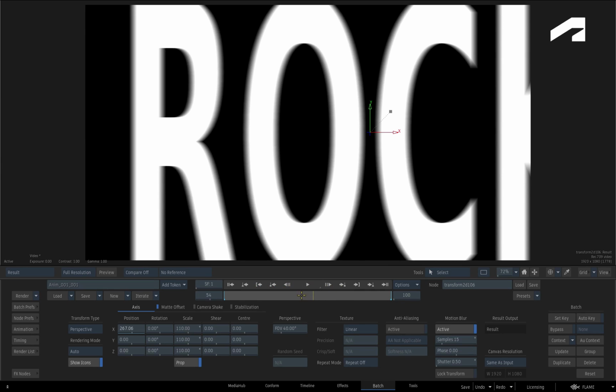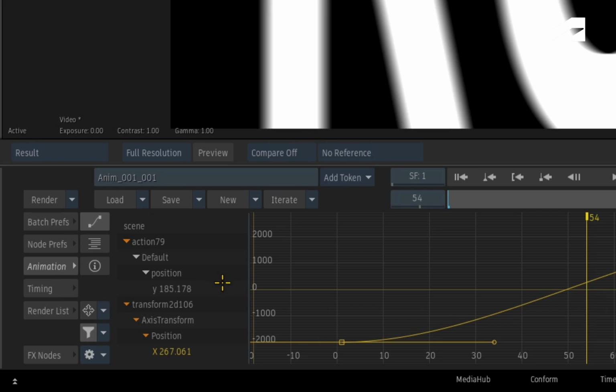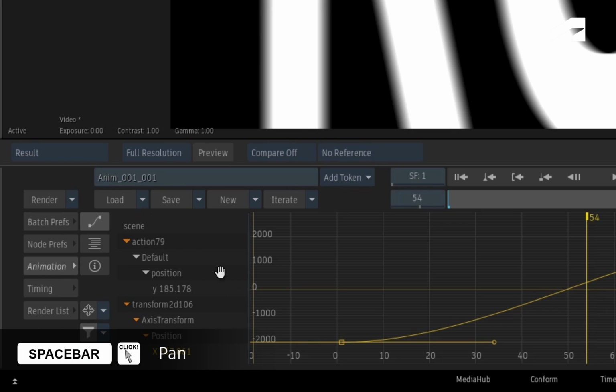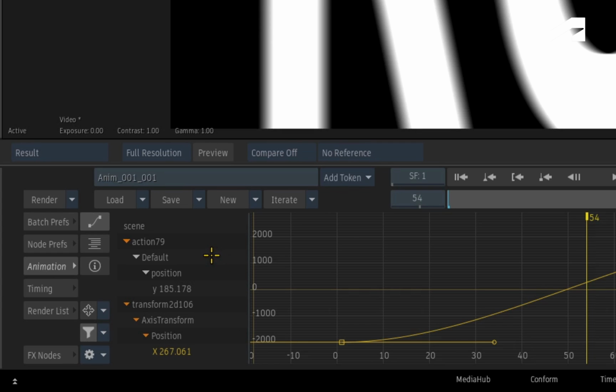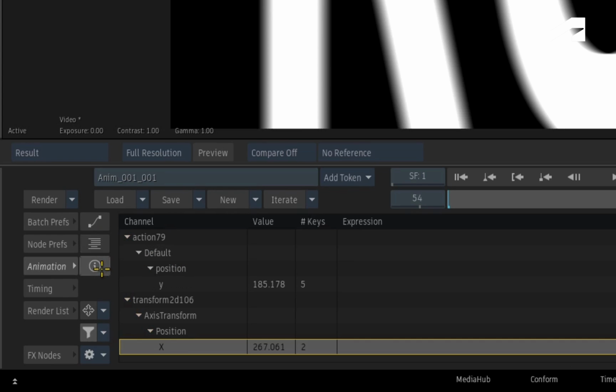To look deeper at the animation, go to the Animation Editor. On the left is the channel list, which you can scroll with the scroll bar or pan the list by holding space and dragging. The main window shows the channel animation, and there are three ways to interpret it. Using these buttons, you have the Curves view to see animation keyframes on a curve. The Dope Sheet view shows the timings of the keyframes on a track. And the Info view, which shows the value of a channel at a specific frame, the number of keyframes on a channel, and any written expressions.